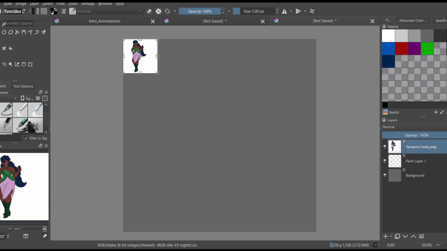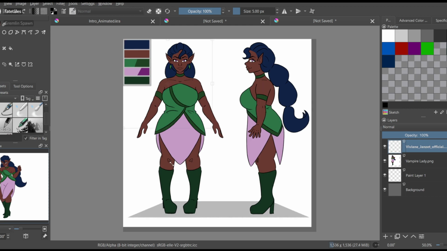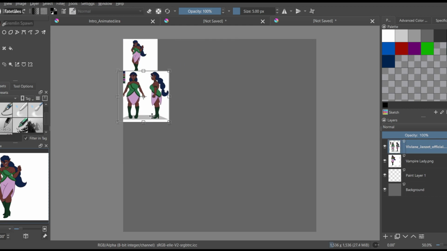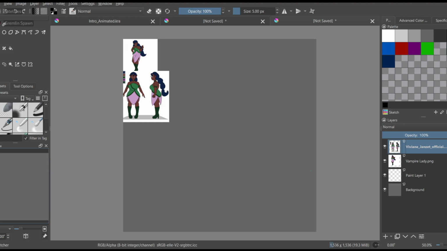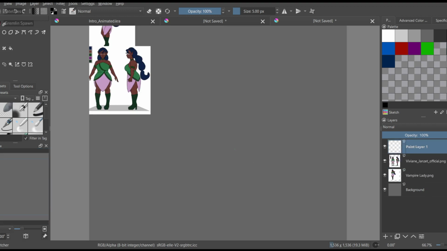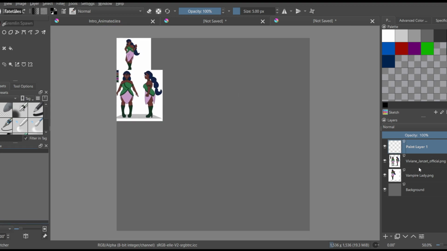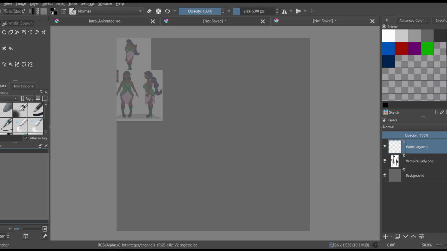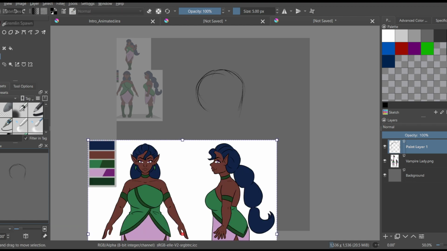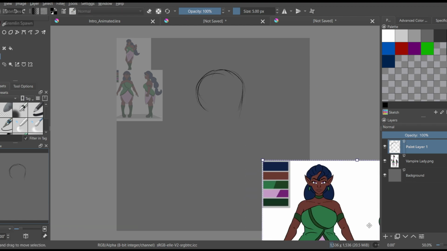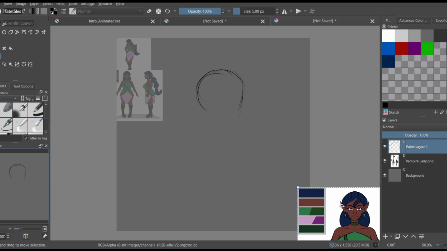And we got the official sketch. She gets thick in between her two sketches. That's great. Alrighty, so let me see. So she has a very slender face.